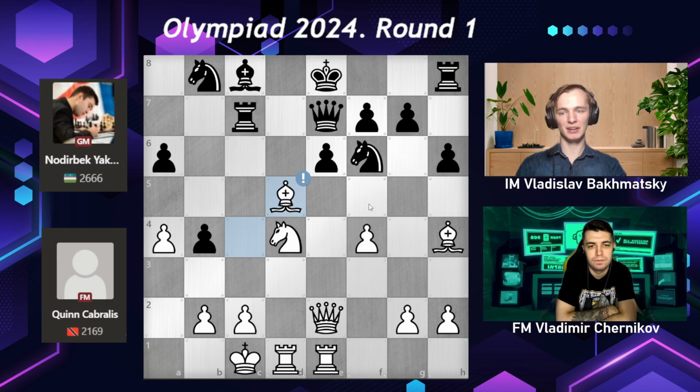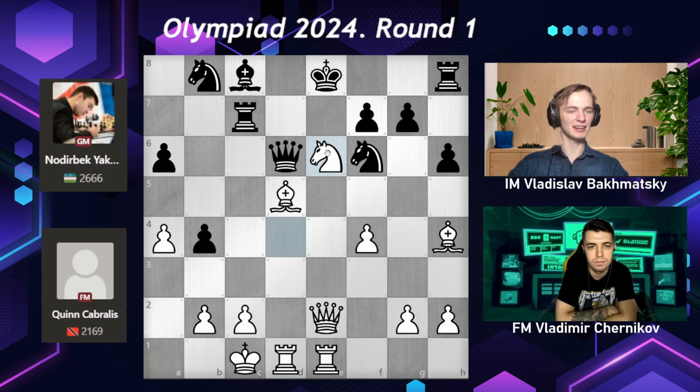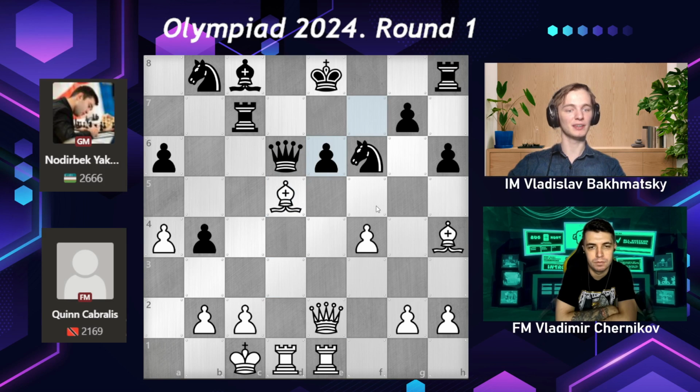Probably Nodirbek realized that he blundered, he spent some time, he definitely didn't expect it, he played queen d6. Right now, for example, it was possible to sacrifice the knight, with an idea that the queen is in danger, and let's say after queen e6, we again have the same idea, winning the queen and having an awesome position right here. So yeah, this is clearly possible, winning the queen this way.